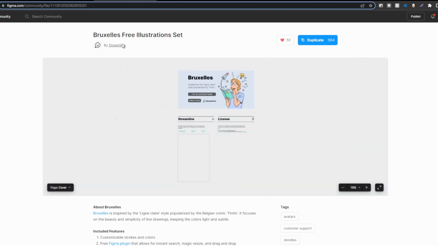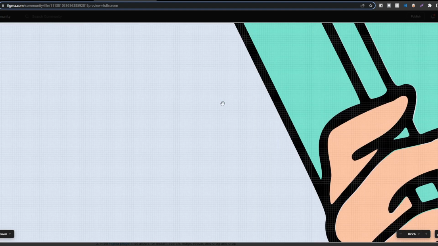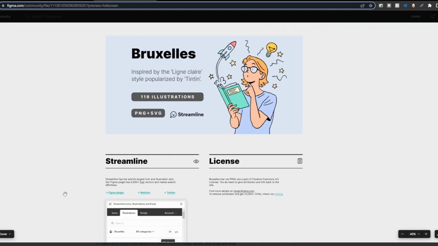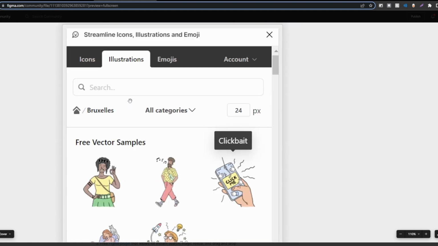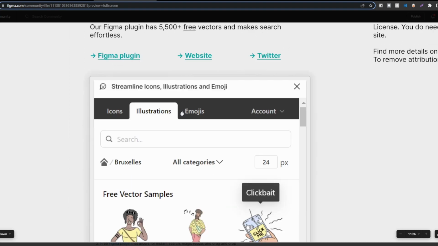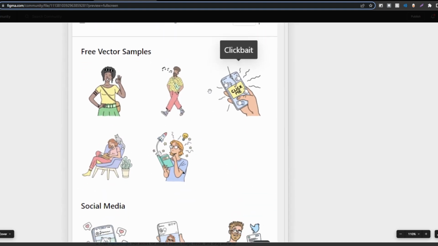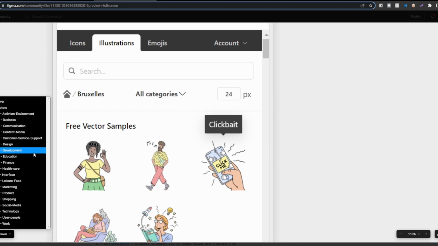Alright, so this one's by Streamline, Bruxelles free illustration set. And boy, is this looking super good. Now, this is an illustration kit inside Figma, but you can just export it to your XD or wherever. But if you have the Streamline plugin, which you can get in Figma very easily, you will get these there as well. So if you already have the plugin, go ahead, check it out.